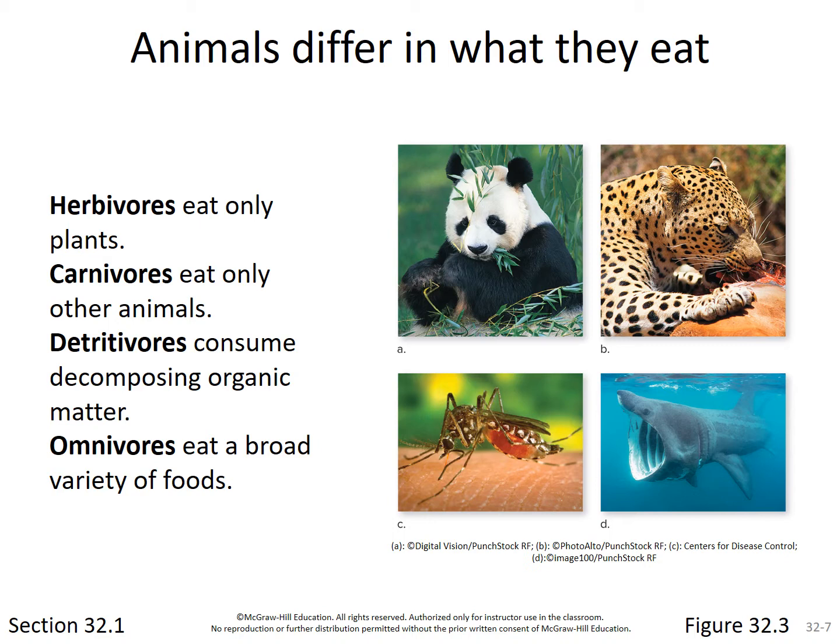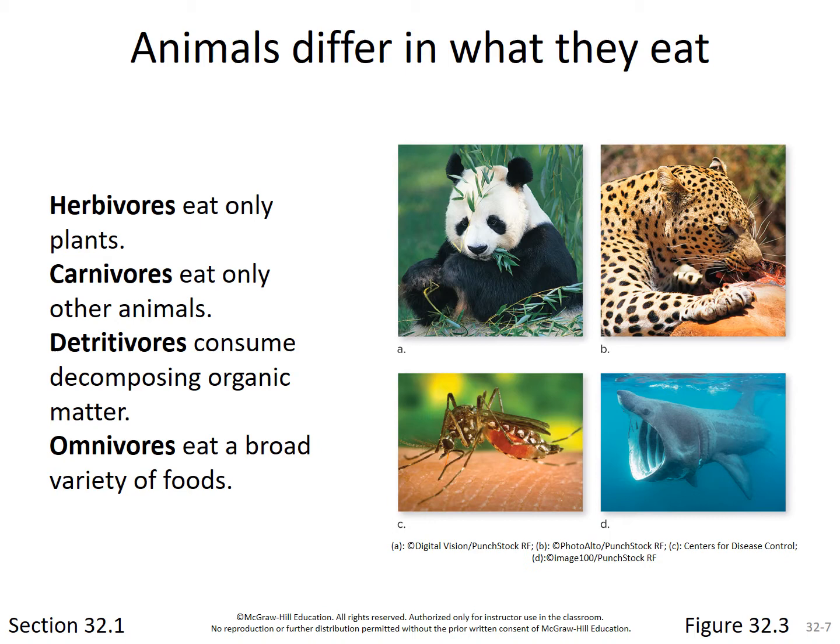Now when you take a look at these other two organisms, mosquitoes and sharks, if a mosquito is feeding on blood, as the females of the species do, technically I would call that carnivory because it is eating a part of another animal. With a shark, even though the animals that it ingests are really small and it's almost a filter feeder, it is still taking in very small shrimp, so basically zooplankton. So what you're seeing here are one herbivore and, in a technical sense, three carnivores.